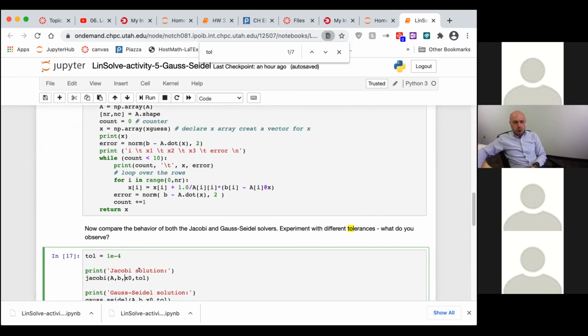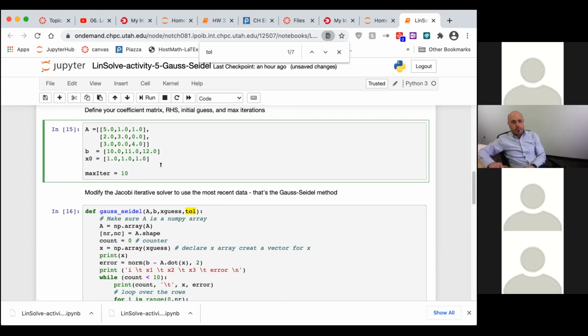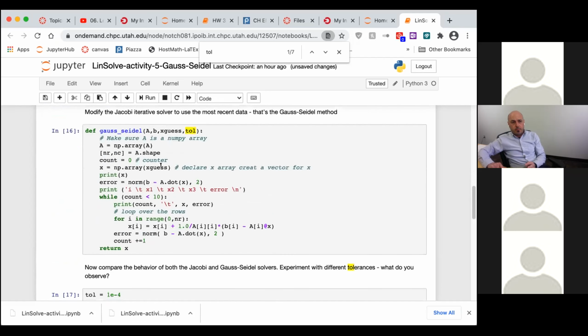I could have another variable called x1, call it my X guess, whatever you want to call it, and then call Jacobi again, and instead of X0, I can put X1, with different numbers, whatever you want to put. Yep, doesn't matter. Okay. Yeah, that helps.